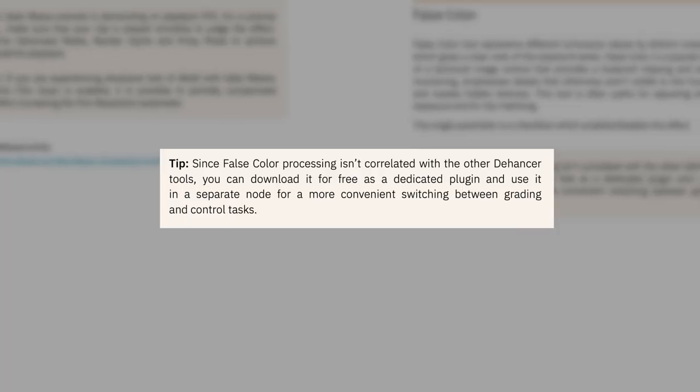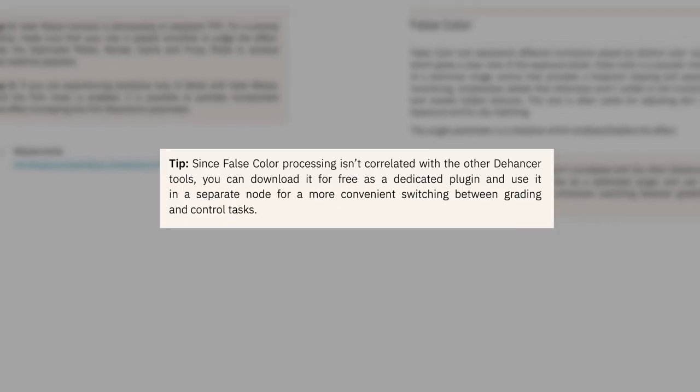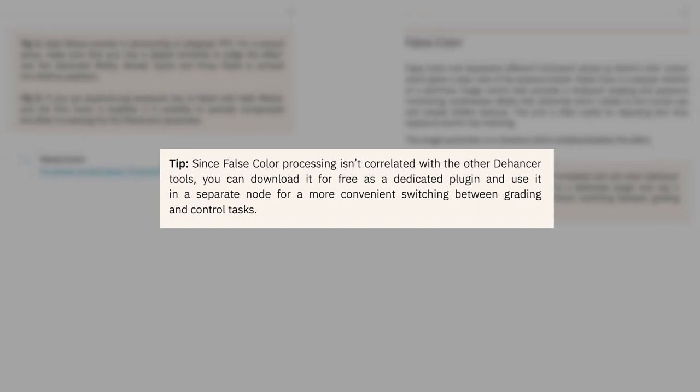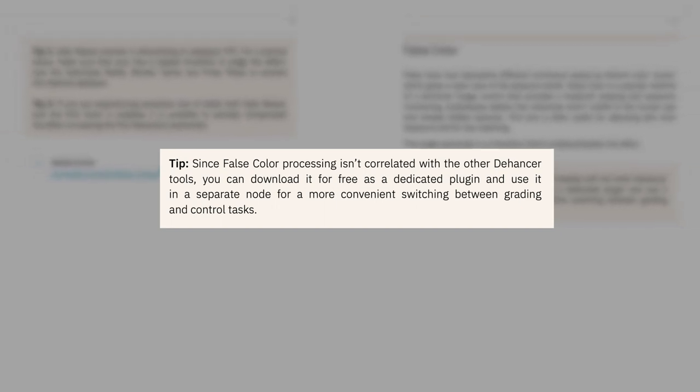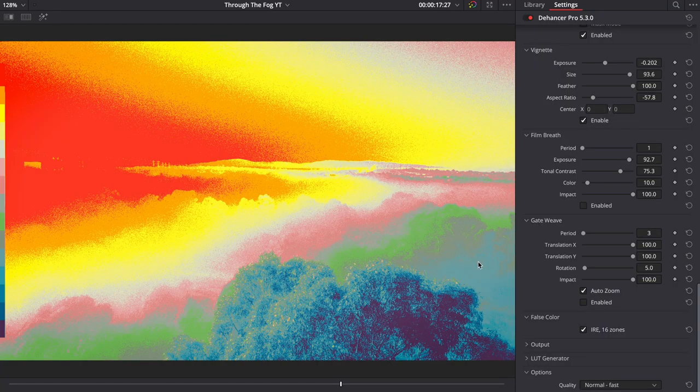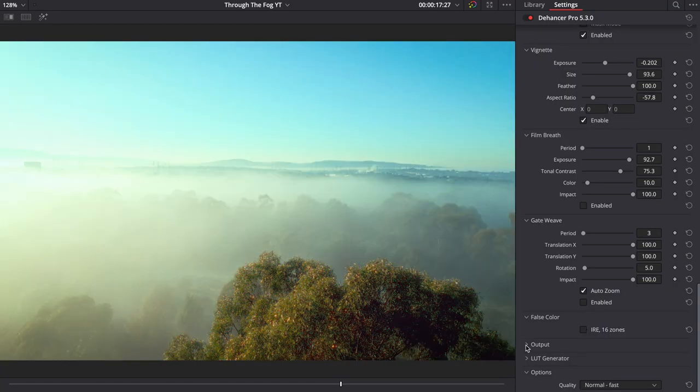And then as I was reading the user guide, thankfully, Dehancer again recognized this. And they were like, well, we've actually made this a separate plugin. So if you just want to use false color, you don't have to apply the entire Dehancer plugin. And I was like, thank you. Thank you very much. So again, I love how people are actually thinking about how people would want to use this in a professional workflow. And they know that having false color is nice, but potentially you don't always want to use it with the entire Dehancer workflow. So I love having the false color there.